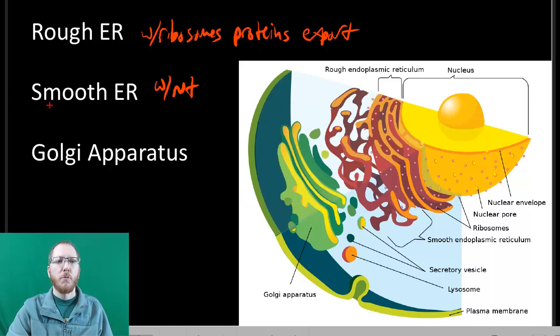Now smooth ER is more associated with producing lipids. So this is useful when you're creating stuff like membrane. If the cell wants to grow, it does have to have more membrane to allow it to get bigger, so it can have a bigger volume. So we do need stuff like this. And the smooth ER does some other tasks too, but they're beyond what we need. So just focus on they make lipids, and then ultimately rough ER will make proteins with the help of the ribosomes that are attached to it.